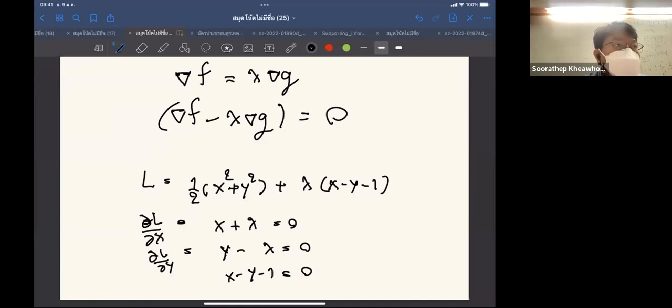If it is a positive definite matrix, it's a minimum point. If it is a negative definite matrix, then it's the maximum point. If it's indefinite, that point must be a saddle point. Okay. So we use the Lagrange multiplier, but the result is, of course, only the candidate, the extreme point.